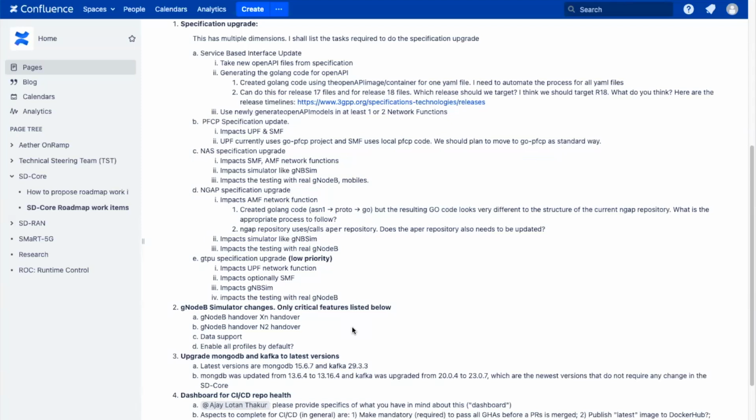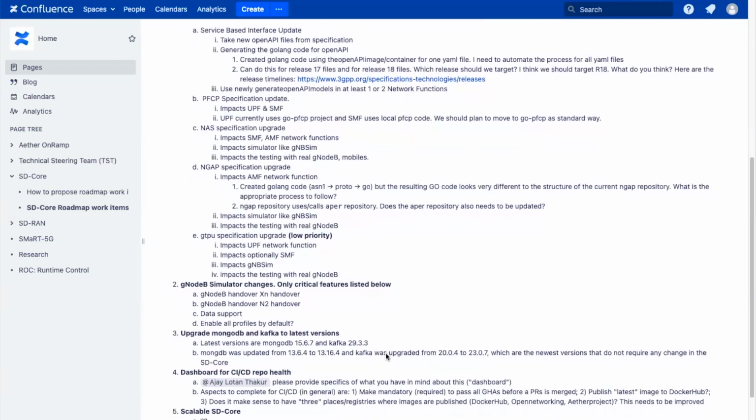Item 3, since we rely on MongoDB and Kafka, something that I enabled like a month or 2 months ago is to go to the latest versions of MongoDB and Kafka. So one of the things that I did, I moved to the latest version of Mongo and Kafka that work as is without making any change on the core network.